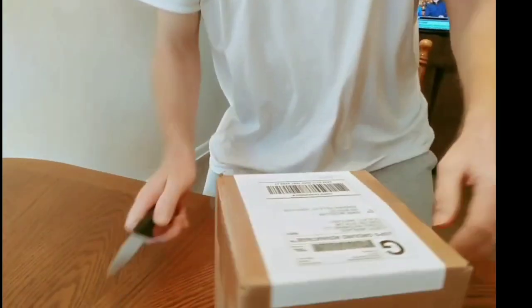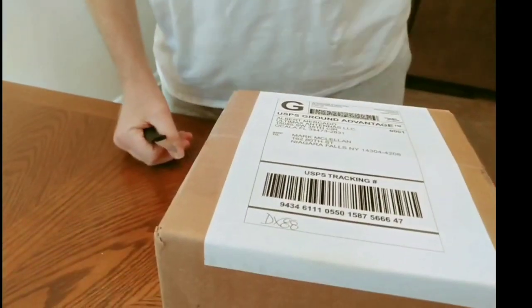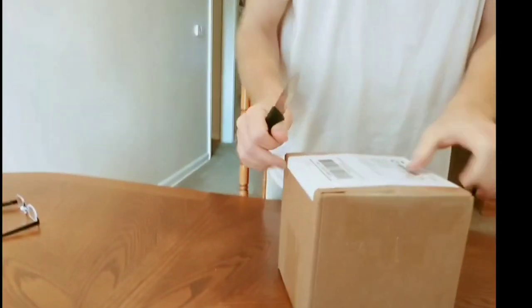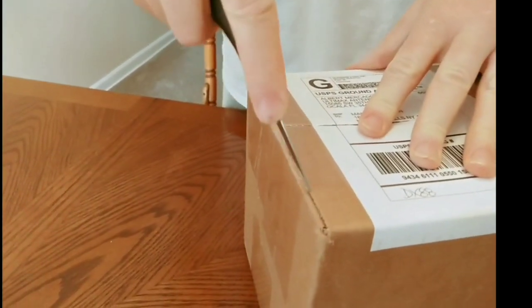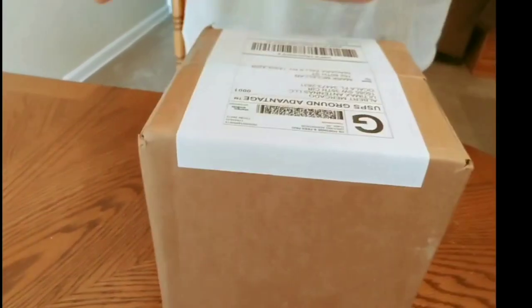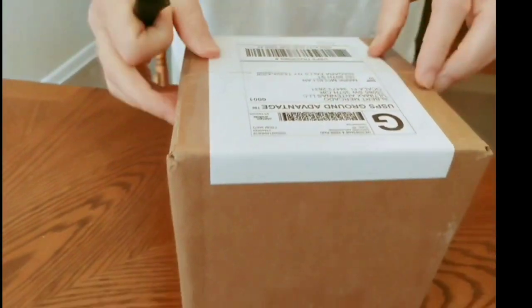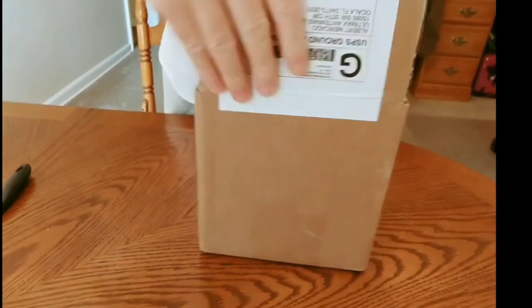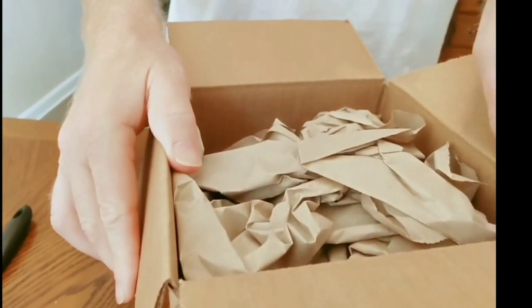Let's see what we have here. Let's open it up. See what we get. See what happens here. Gotta watch how we open it. I imagine it feels like it's packed pretty good. It's got some weight to it too. A little weight to it. Hopefully this antenna is going to work pretty good. I hope for an NFED antenna.